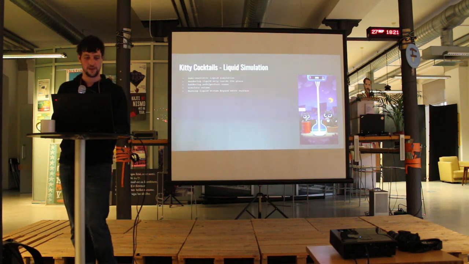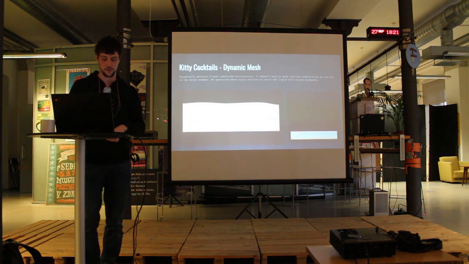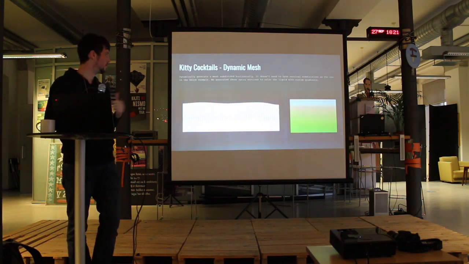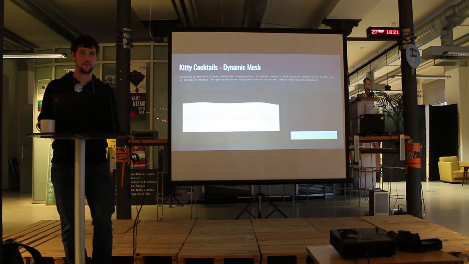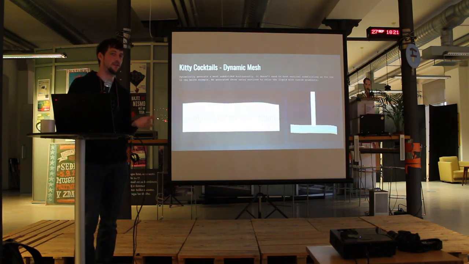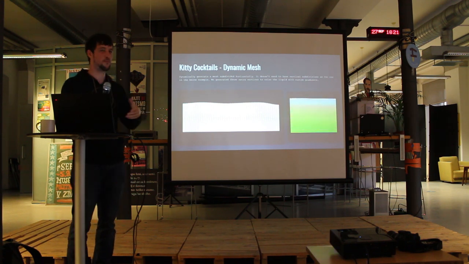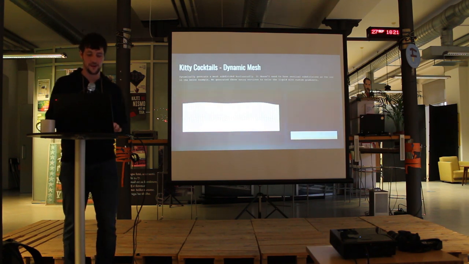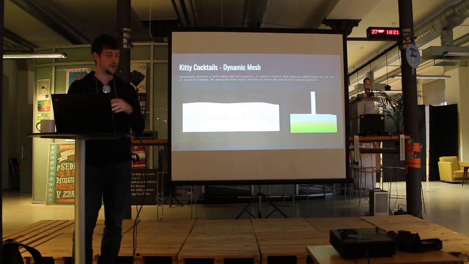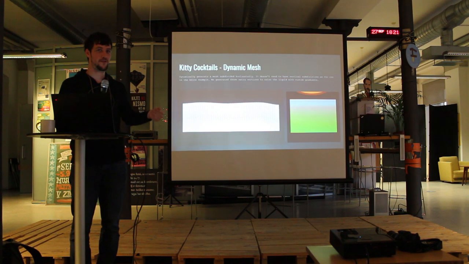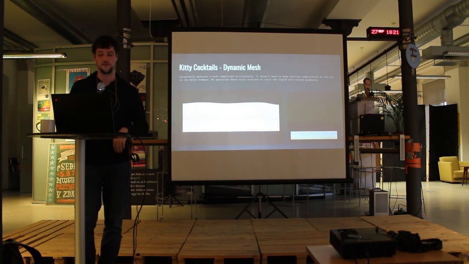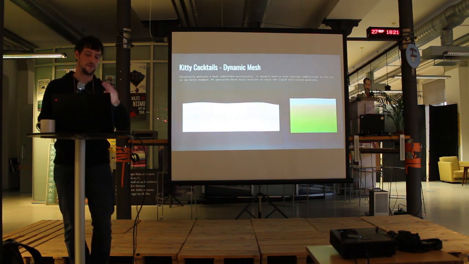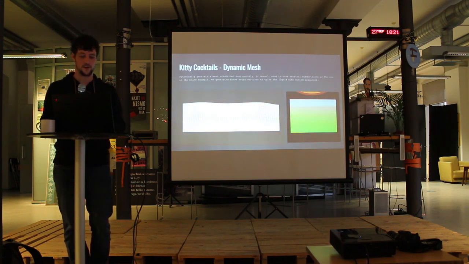We'll see later. So let's talk about the first thing, how to make this liquid. The first thing you need to do is dynamically generate a mesh. You don't have to dynamically generate it, you can have it pre-made, but it's better to have it dynamic since you have more options. We have so many vertices here because we used vertex color to make gradients on the liquid itself, so we added some extra data right there.